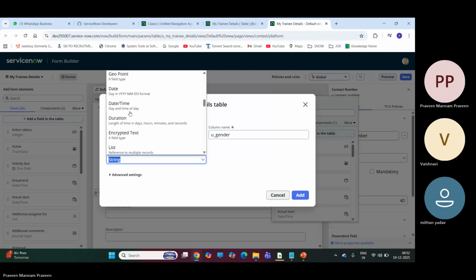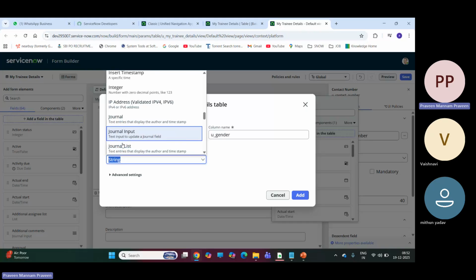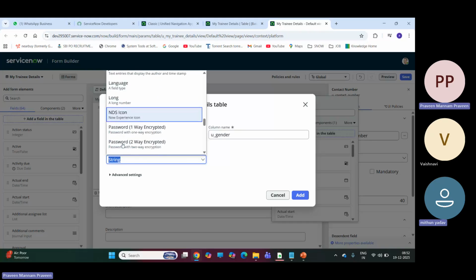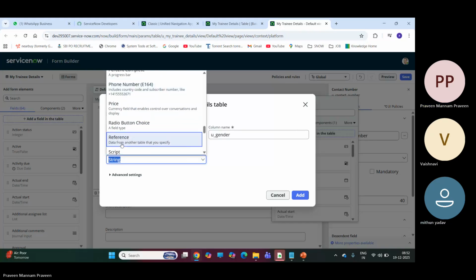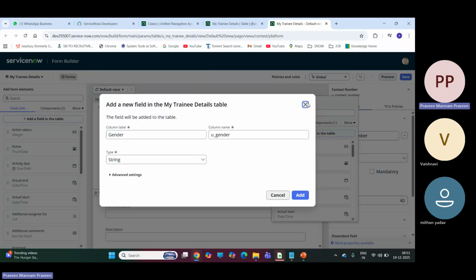What does string mean? String means free text. You can enter anything. Say, phone number format. Include the country code and subscriber number in this format. We can do that.